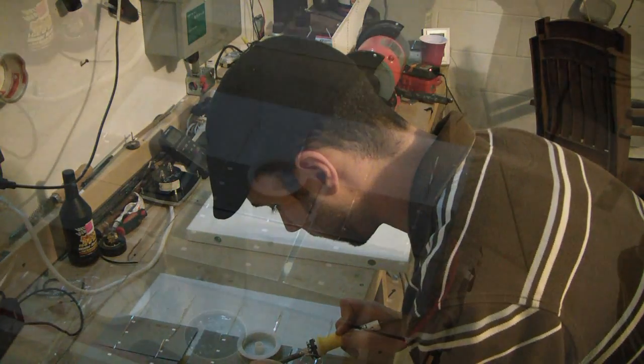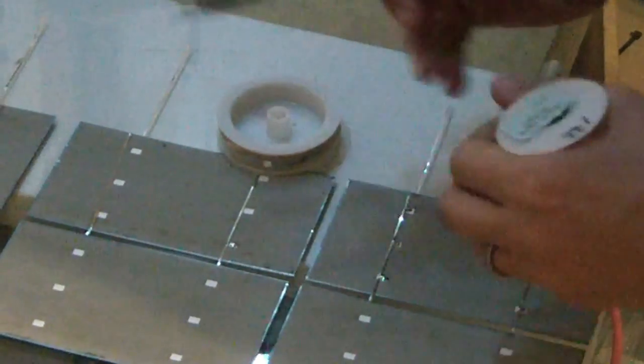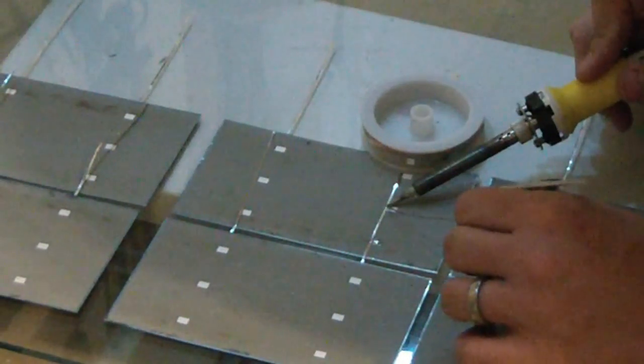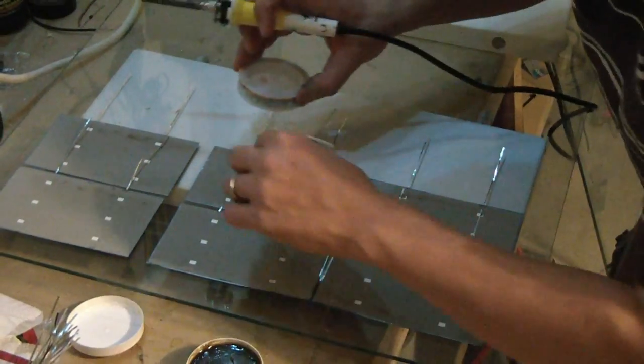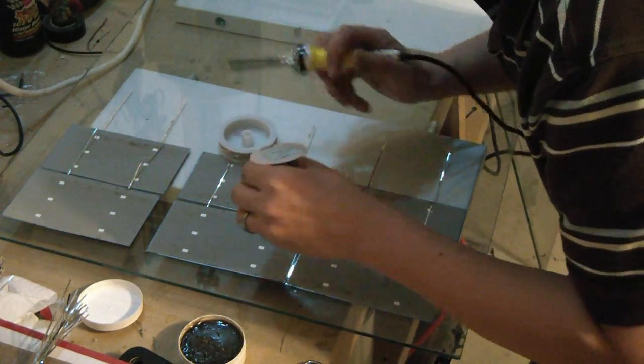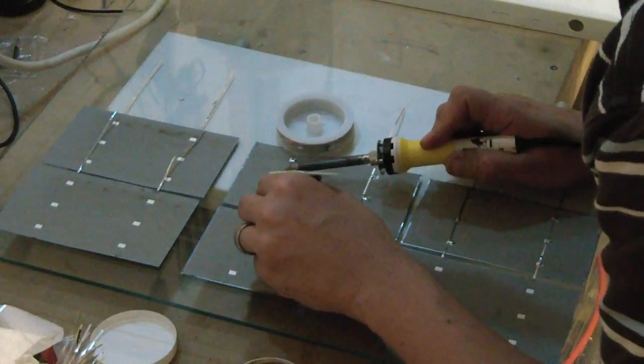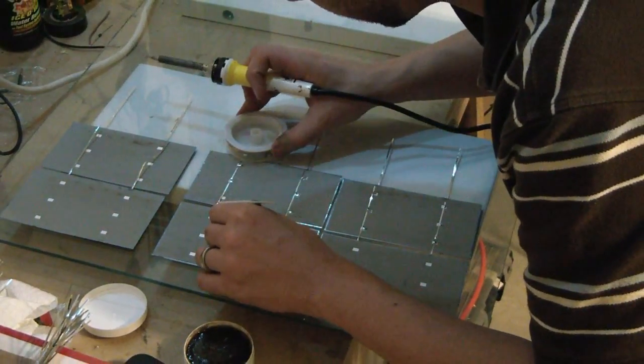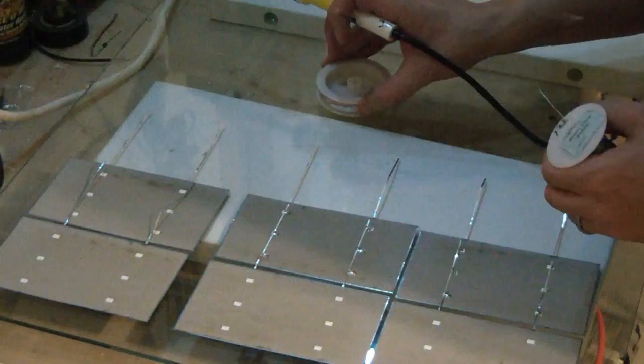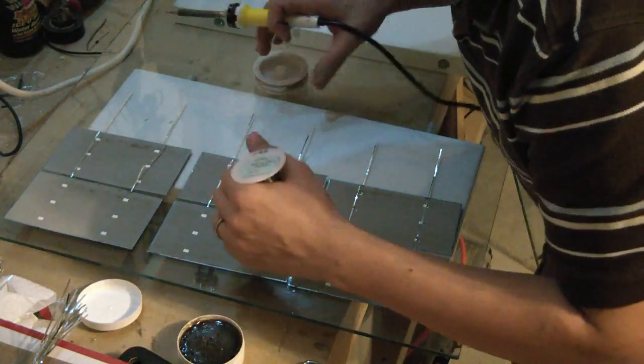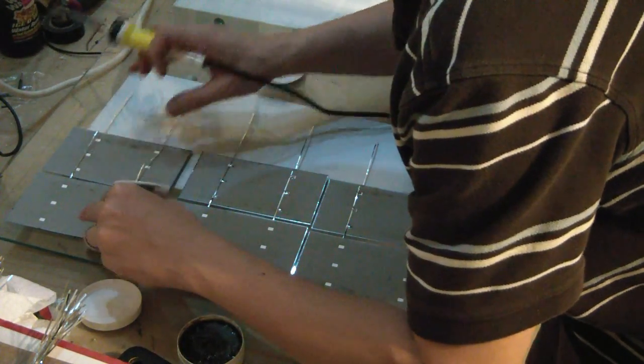Let me zoom in a little bit so you can see. We just line this up, and we're holding it down with the tabbing wheel here. Just something, not too much weight, just enough to hold it down. And we pull across. Real simple. Remember, they're very brittle, so you don't want to put too much pressure on them. I hope I'm not in your way from seeing it. There we are. And that's the process. We're just going to keep on tabbing all the way down. You can see I did this in real time. It's going to be a pretty quick thing.